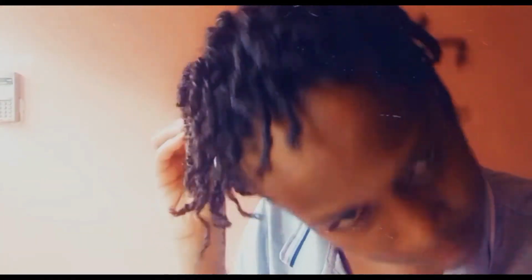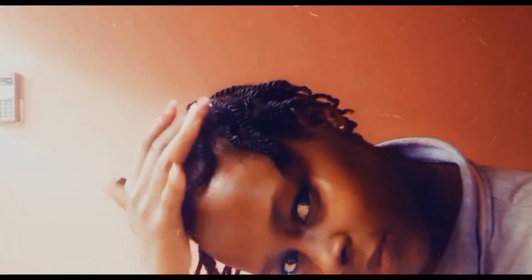So this is the hair. I think you see how it is nourished. I'm just going to wash it out. I'm going to use shampoo. I have shampoo, then hair conditioner. It's a Kanto product. Then I put other products. Yeah, I'll get back to you. Peace.